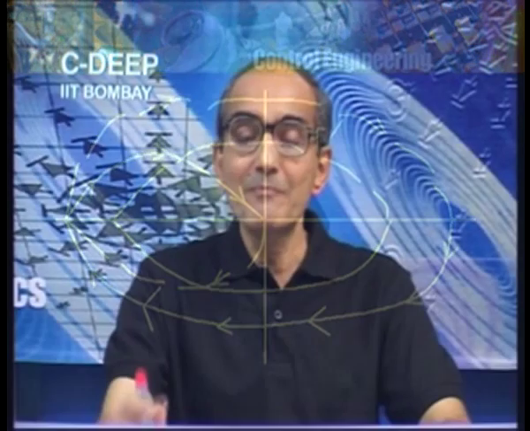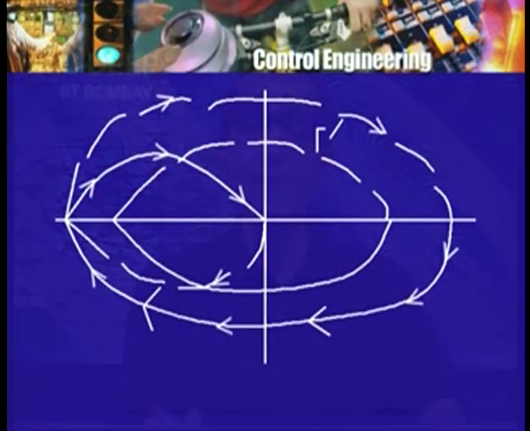Now, this is for some particular value of k, remember. Now, what about the relationship of this contour with the point minus 1 plus j 0? Now, I do not really know what is the actual experimental data. So, for whatever k I have chosen, I do not know where the point minus 1 plus j 0 will be on this diagram.